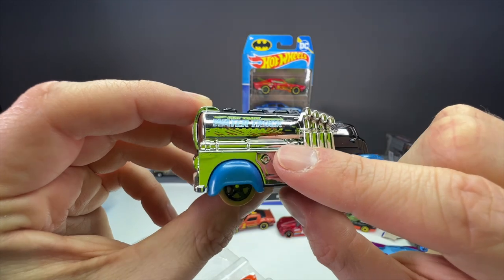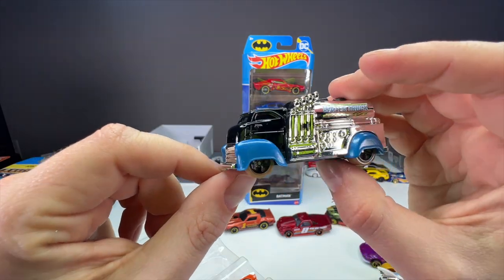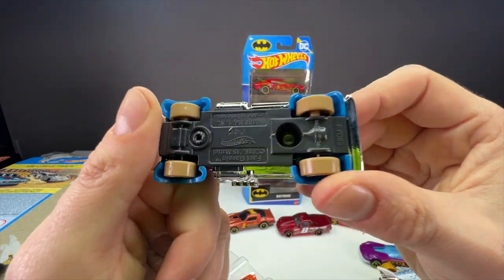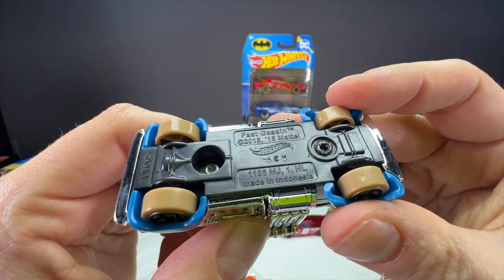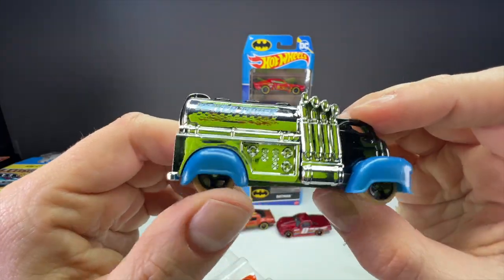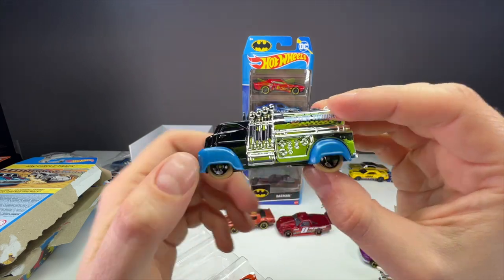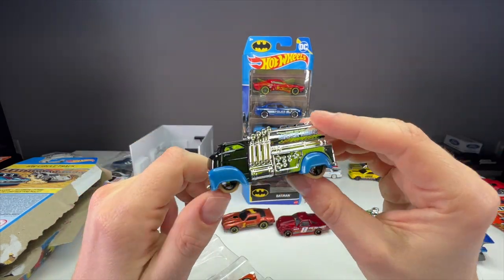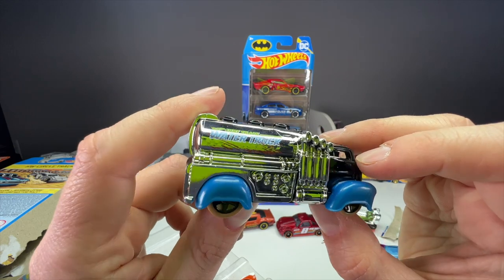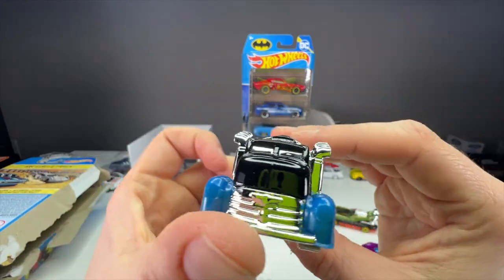Next up is the Fast Gasser, which is the dirt track water truck. It has little mud spots on it and it's chrome — very fantasy — but that front looks like a Ford or Chevy truck from the '50s, so it does have real truck influence. I believe when this first came out it was a dual axle in the back. The base says 2015 when it originally came out, and 2018 for the redesign. If you're familiar with dirt track racing, they water down the track to keep the dust down — you'll see that at short track dirt racing, Eldora, even the Bristol dirt track. The water truck graphics look nice and those stacks are huge.